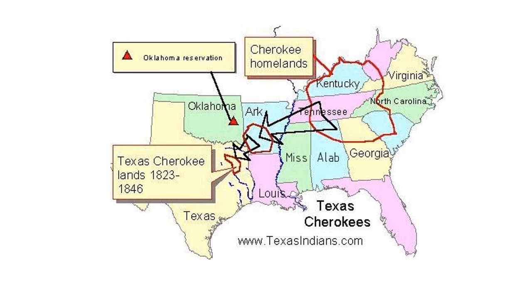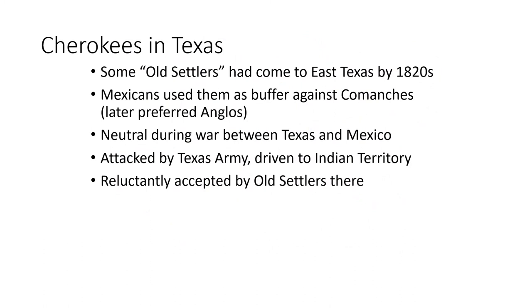In 1846, there was a war between the Republic of Texas and the Texas Cherokees, and the Texas Cherokees had the worst part of it, and they wound up having to flee back northward, back into Oklahoma, back with the other old settlers whom they had broken off from and left, and who kind of reluctantly took them back in. So they were folded back into the old settlers of the Cherokees. And by the way, in the 1830s, there were a couple more huge waves of Cherokees, some who came voluntarily, the last wave from the Trail of Tears, and they all eventually unified under one Cherokee government. But again, that is a story for a different class.